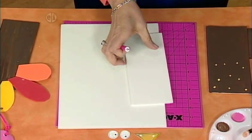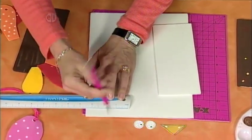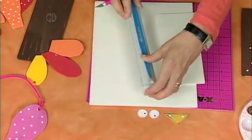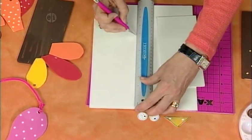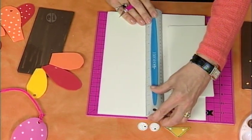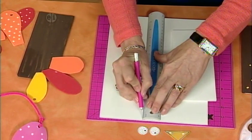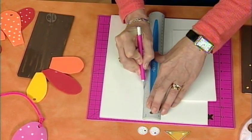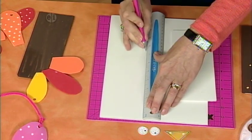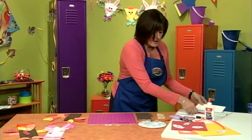So I'm going to measure over 3.5 inches and just make a mark in my board, and then go all the way down to 8 inches. And I'm going to use my straight edge, line this up on my mat so it's nice and even, and cut through. And I cut all the way down, and then of course I would also cut across here. I've got one all done, so I'm going to set that aside.